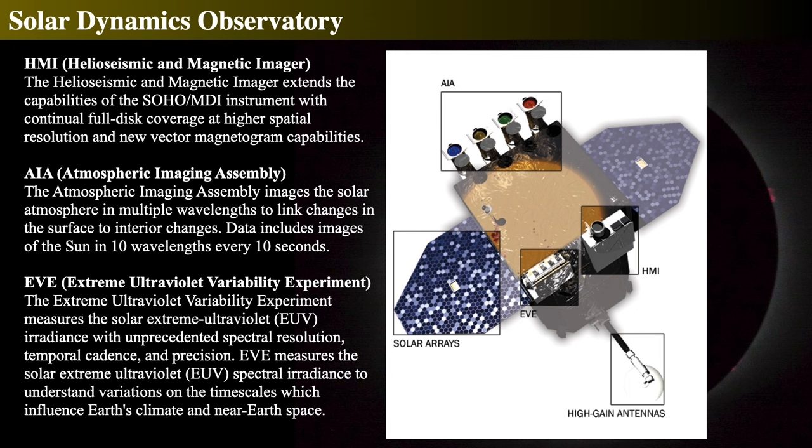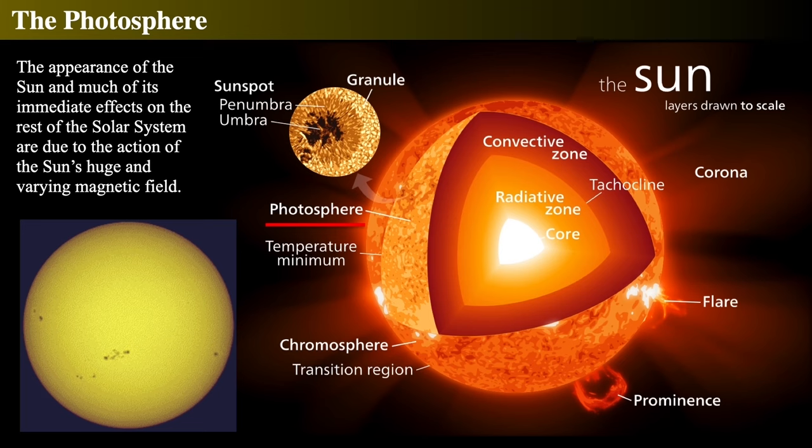Previous missions, such as STEREO and SOHO, didn't have the cadence or potentially even the size of Solar Dynamics Observatory. And SDO's goal is mostly to understand space weather. Its goal is to hopefully predict it. And in order to do that, they outfitted this little satellite with the ultraviolet explorer, ways to image the atmosphere of the sun in multiple ultraviolet wavelengths, as well as looking at the Doppler effect on the surface of the sun and being able to image the magnetic field of the sun through Zeeman splitting.